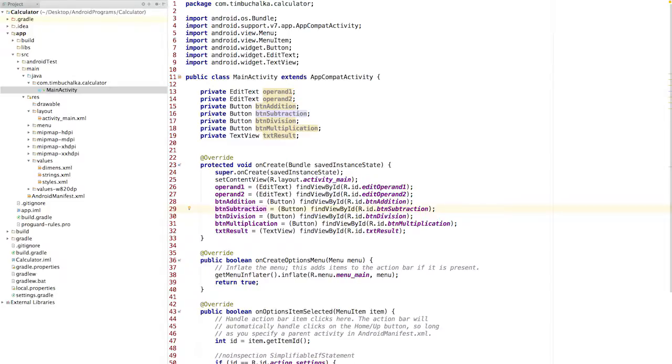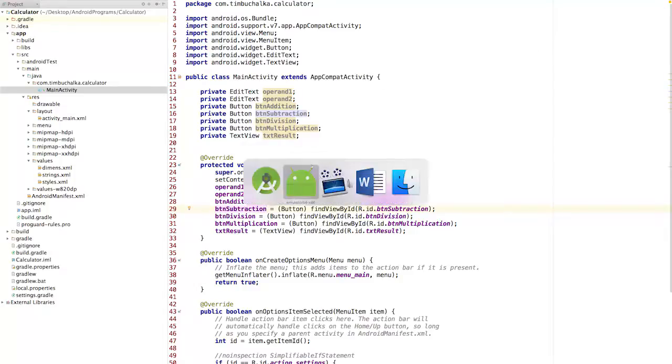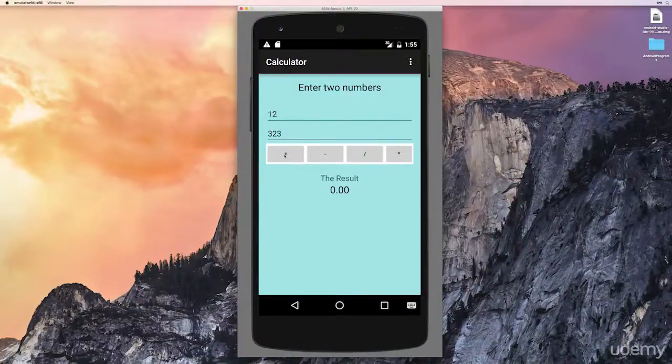Now, if you remember in the previous application, we used a listener. We talked about listeners, and that was the concept of setting a listener so that when that button is clicked, again back on this screen on our emulator, so when either of those buttons is clicked, we want some code to be associated. In the case of the plus button being clicked, we want the two values to be added together. In the subtraction button, if that's clicked, we want the first operand to have the second operand deducted from it. Third case division, and so on and so forth with multiplication.